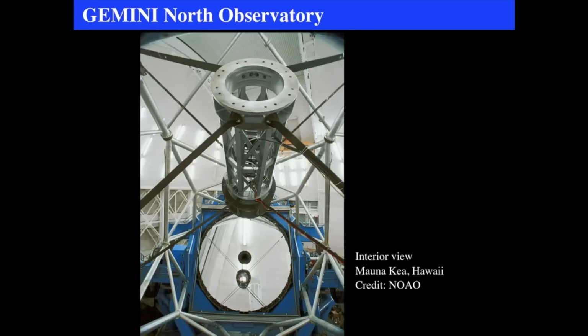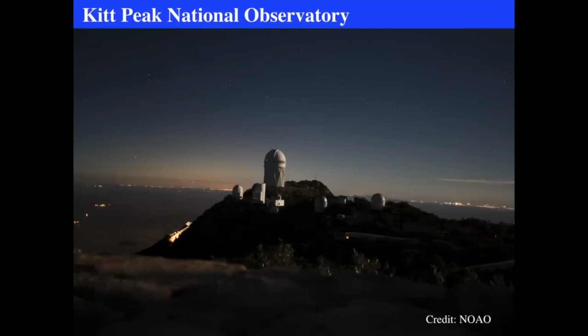And here's the view of the Gemini North. And this comes from the Gemini group. It's a very large telescope as well. It's not as large as Keck. And then if we zoom down to a place that I know very well, which is in southern Arizona, if we go down to Tucson, Arizona, which we see in the distance there, we can go to Kitt Peak Observatory.